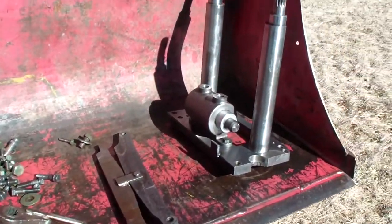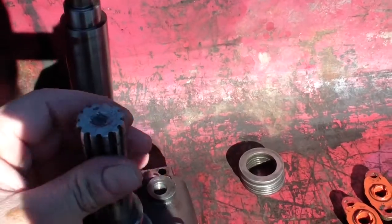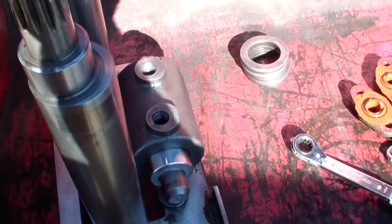Everything clean and ready to go in. I marked these when I took them out, and this is how they came out. So probably easy to figure how it's supposed to go. It's eccentric, you should apply pressure, but this way it will make it way easier than trying to figure it out.